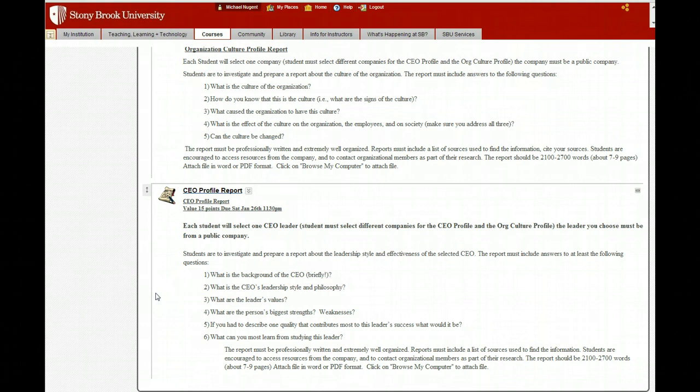And again, whenever you write these papers for me, I'm not asking for a 20-page paper here, but I'm asking for a paper that's very concise, well-written, extremely well-organized, professional, written at a graduate level, and well cited with proper citations. I will post some citation guidelines in the announcements at a later date for you to look at if you need to brush up on that.